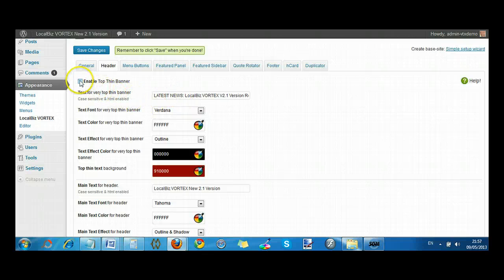As soon as I've clicked anything on this page here, it tells the script that I've made a change or about to make a change, and this little dialog box comes up here. Remember to click save when you're done. That wasn't there before, so you weren't clear whether you'd saved it or not. So if you see this here, it means you're not done yet, you've got to save. So let's just disable that. I'll show you what I mean.